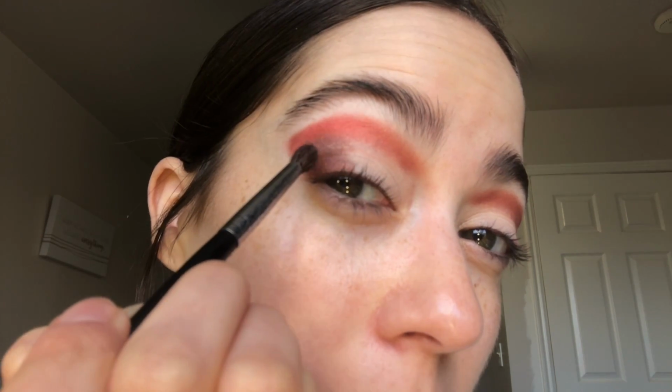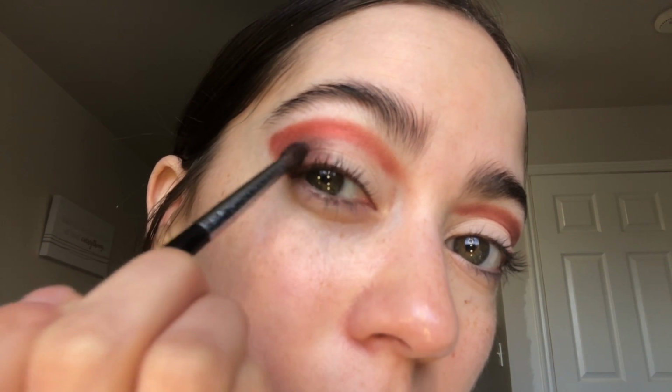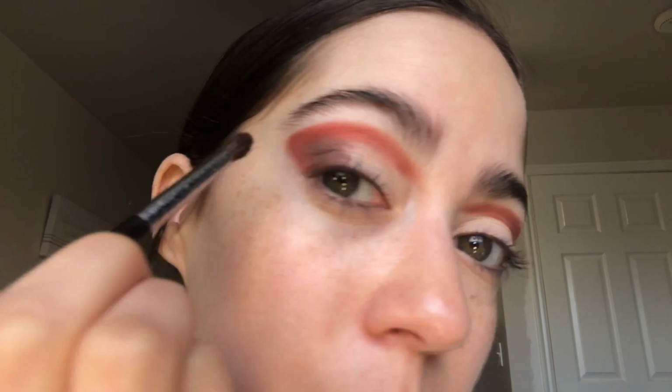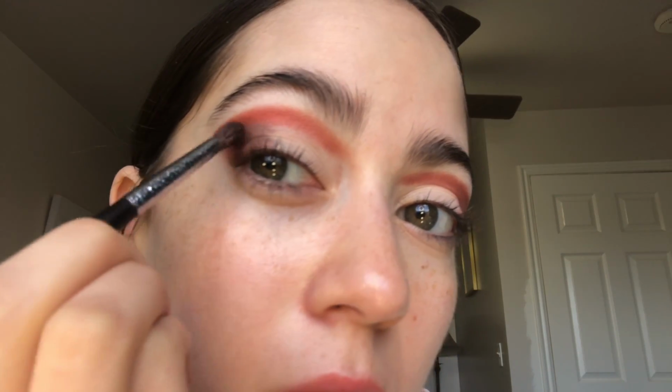Now I'm just taking Lituation and I'm gonna spray my brush. Lituation is the shimmery purpley brown. And then I'm gonna start packing it in the area I need it, like so. And that's about all I need from that.